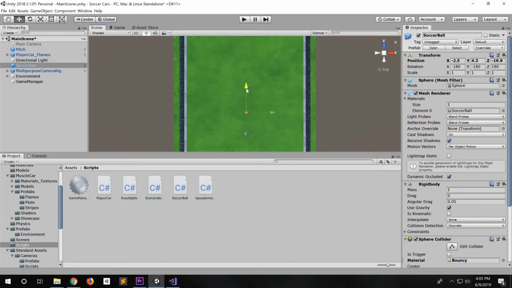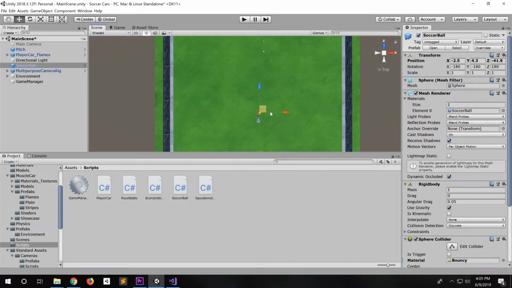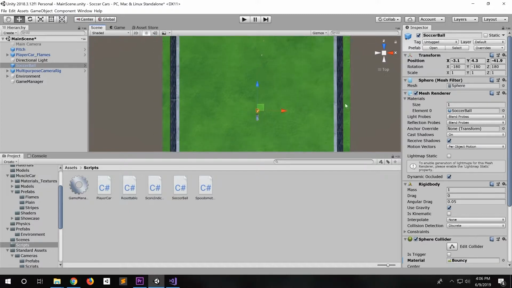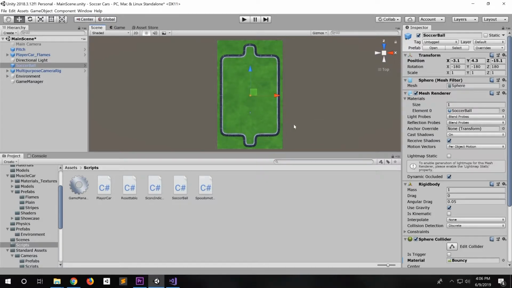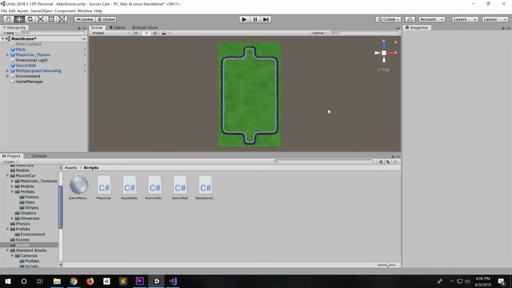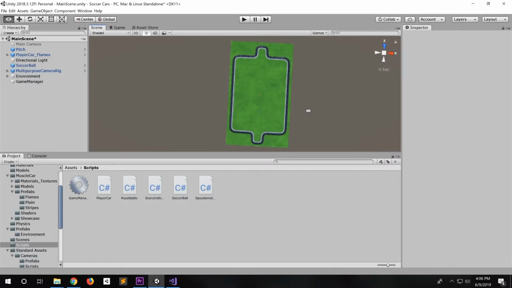And I can also check if they're aligned. I can bring the soccer ball close to my car and make sure they're both in line. And then I can drag it away from the car to the middle of the pitch. If you have the ball too high, it might be bouncing and you might drive underneath it. So if that's the case, you can drag your ball downward.